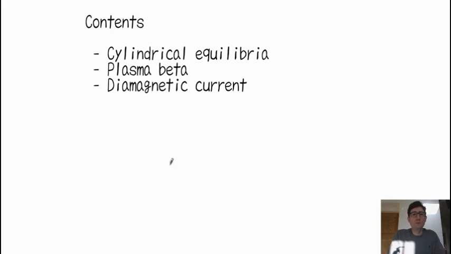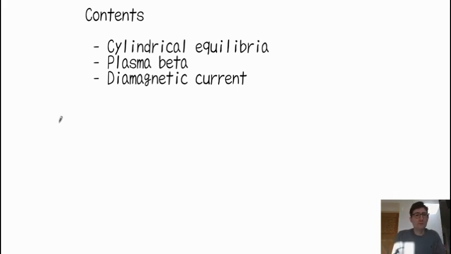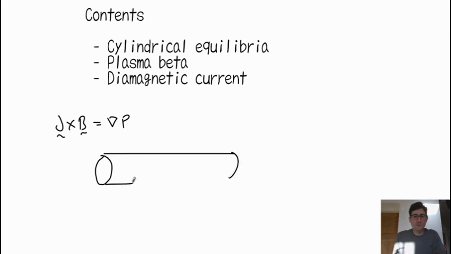So what we're looking for is solutions to ideal MHD force balance, which gives us that J cross B is equal to grad P. So we have a fluid pressure gradient and it's balanced by a Lorentz force. This time we're going to look at a cylinder like this, so we have a cylindrical geometry. This is usually called Z, down the axis of the machine. The idea is we have a high pressure in the middle and a low pressure on the outside. The radial coordinate here is going to be called R, and the angle coordinate, which I'll draw around here, is theta.